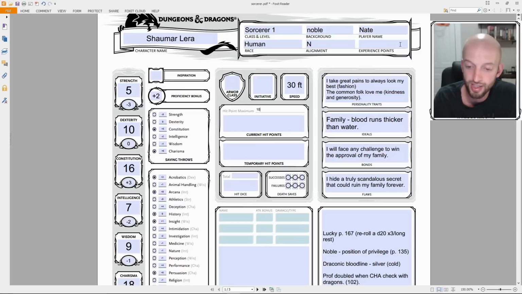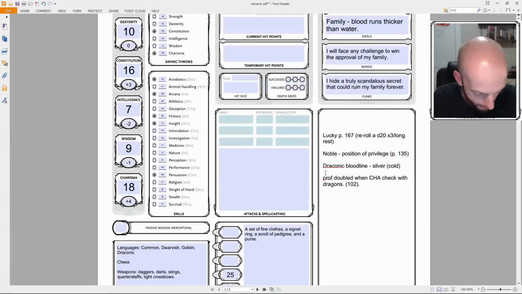In addition to the extra hit points with Draconic Resilience, I get improved armor class here. Okay, so if you're not wearing armor in 5th edition, your armor class is just 10 plus your dexterity modifier. But it says here that with the draconic resilience, my AC is actually 13 plus my dexterity modifier, so that's pretty cool. So my dexterity modifier is 0, so it's just going to be 13.